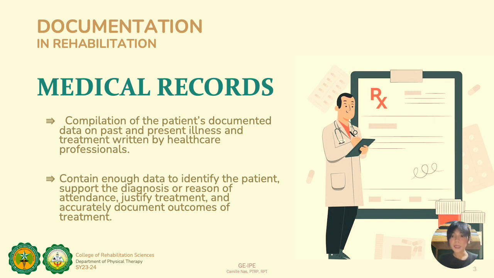So aside from recording facts about the patient's health, it also emphasizes the events that affect the patient during the current admission. So everything, not just the history, but also the current information regarding your patient is also included in the medical records. So the main use of this one is to document the course of the patient's illness. So you can see the improvement or the progression, kung nagiging severe ba yung kanyang condition, just by looking at or reading the medical records.